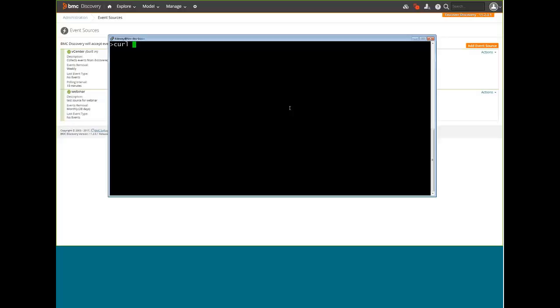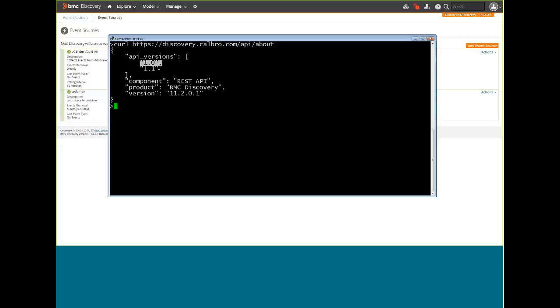So we're going to use curl, and let's just start by accessing this discovery instance. So the name of the running BMC Discovery instance on our network is discovery.calbro.com, and we're going to talk to this endpoint called API/about. It's the root, the top level endpoint in our API. You can call that, and you get back the version of the product running, so I'm actually running version 11.2, but also the API version, which is separate.